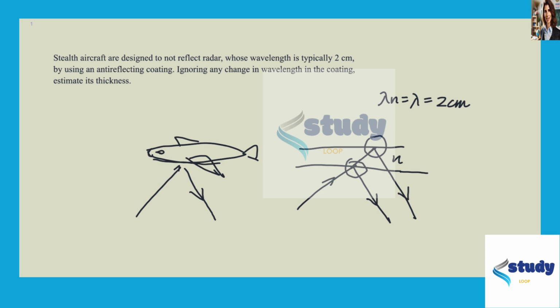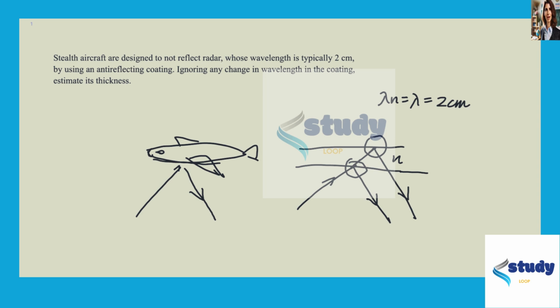Because this question does not tell us that, we are just going to assume that the airplane itself will have a larger refractive index than the coating. The reason I'm assuming that is because it asks us to ignore any change in the wavelength in the coating, so I'm assuming n is sufficiently close to the refractive index of air. And the body of the aircraft is, I would say, not transparent. Usually when a material is not transparent, it's probably denser, and it would definitely have a refractive index that's larger than air.